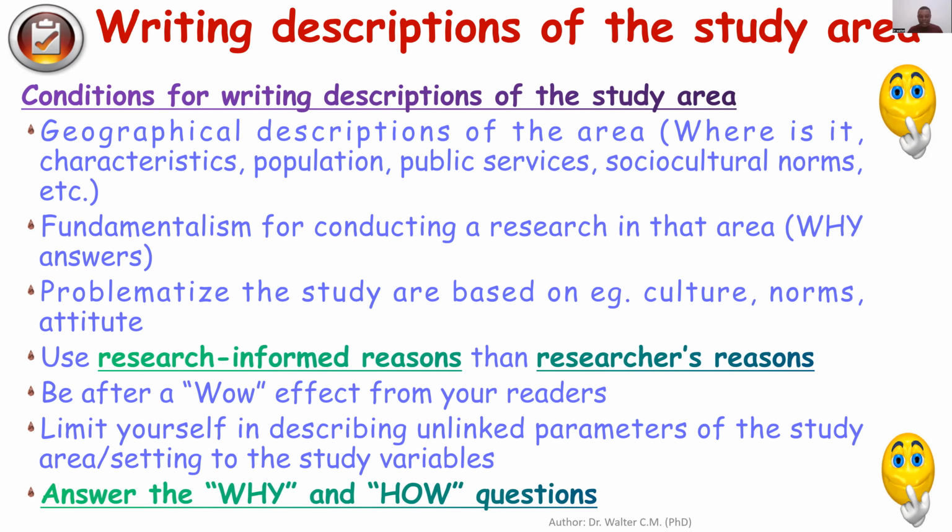And then you describe some information based on the public services that are available there. And then this also depends on the variables you have. So for instance, you are studying teenage pregnancies. The public services that you are supposed to describe in this section are the health services that are available there. How many health facilities alongside their levels, maybe dispensary, whichever, to the top level, which is the regional referral hospital, because we are talking of the region, you see.